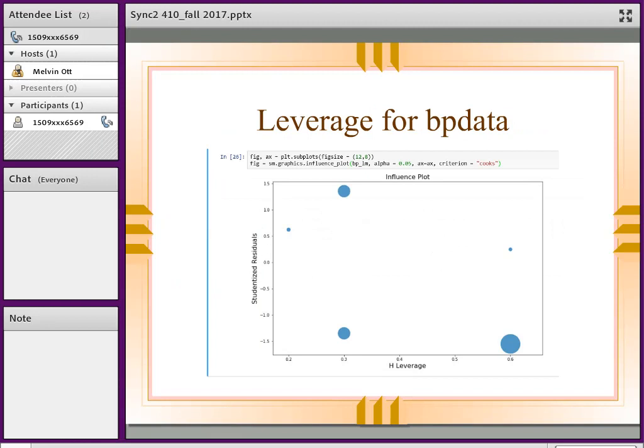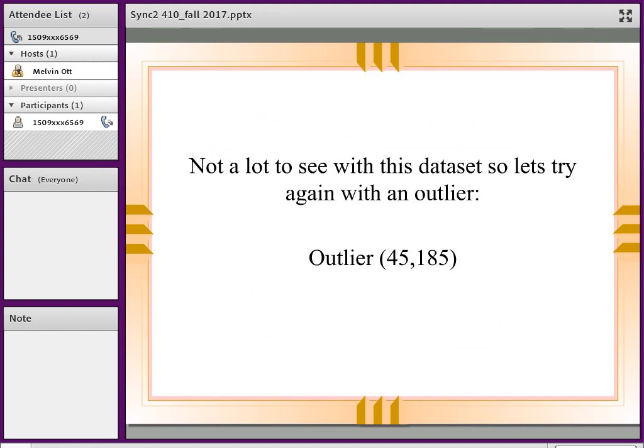another picture here for leverage, and I've given you the code up here to do this in Python. You're looking at a plot here of points that are as far out as you can get, and nothing shows up very far here. This is like 1.5, and it's a small size circle, minus 1.5 down here. Nothing very big in terms of influence that these plots would show. So it's still a nice picture, and that's for the nice data set.